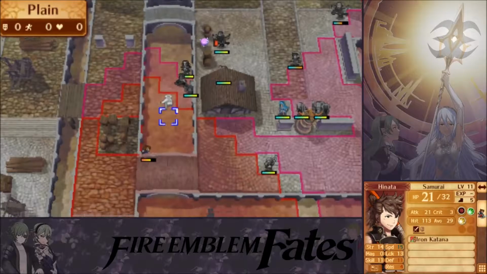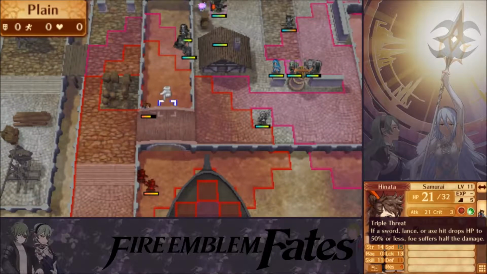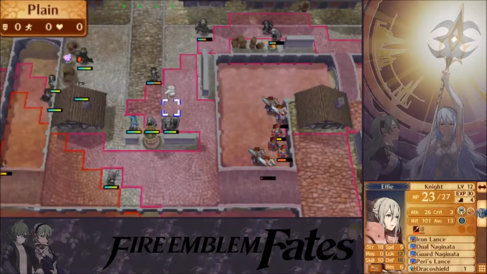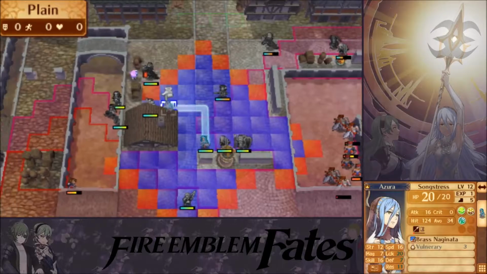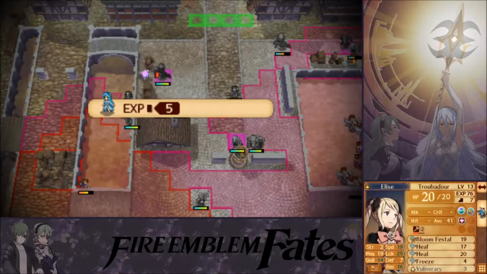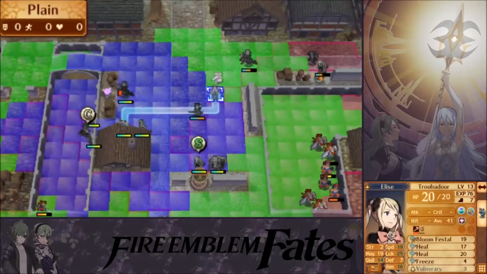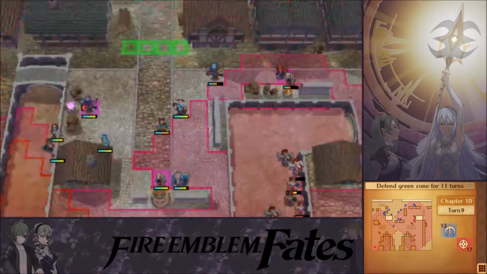So, the ability will actually trigger, but it will only be half the damage, right? Yeah. So, Silas will take 4 damage. That's not much. Okay. You can sing for Elise, so I can have Elise back up anyone on the right side, because the right side is more dangerous.